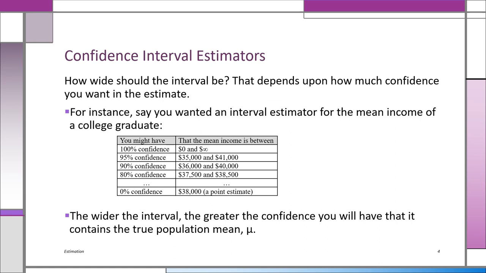The wider the interval, the greater your confidence — that's why minus infinity to plus infinity gives 100% confidence. You get 0% confidence with a point estimate: saying the mean income is $38,000 gives zero confidence. We need an interval. A 90% confidence interval is narrower than a 95% one, and 80% confidence gives an even narrower interval. The wider the interval, the more confidence you have — and a point estimate gives zero confidence.